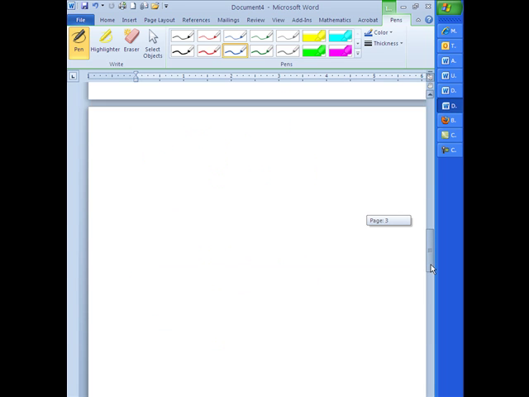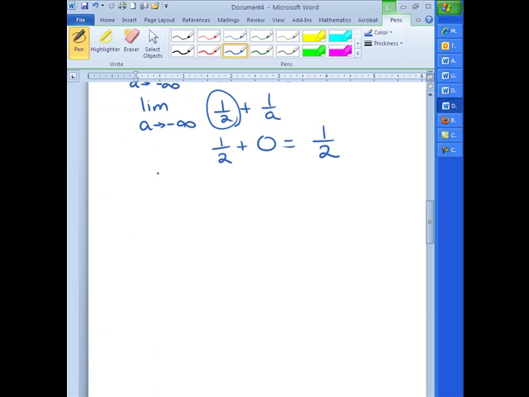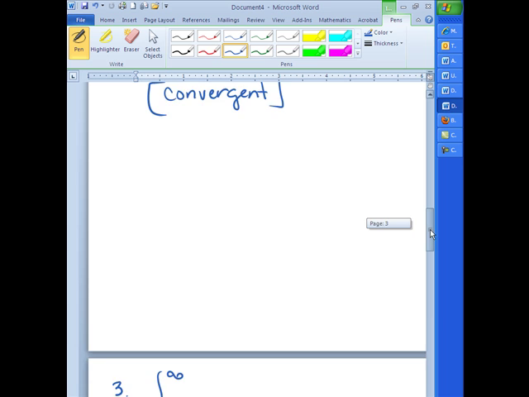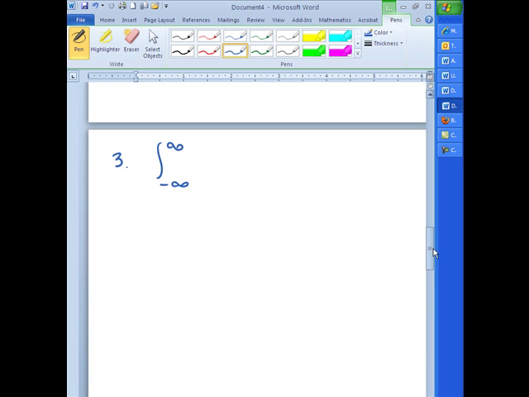Now let's do one example where we go all the way across the spectrum. The integral from negative infinity to infinity. Let me back up just 1 second. We would say that this was convergent, because you had the limit, you were able to find the area. So let's now do 4e to the negative 3x dx from negative infinity to infinity.